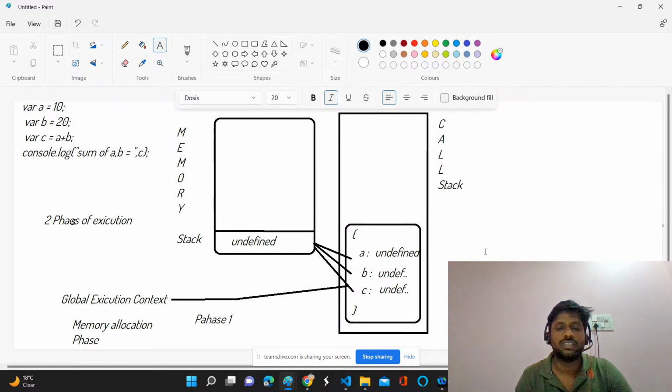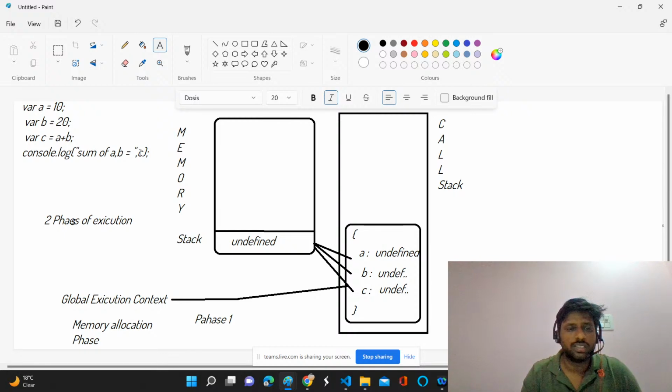The purpose of this is completely different. While allocating the memory, instead of leaving it empty or putting some values in the memory allocation itself, it deals with it like this. It is just putting undefined and pointing to that. So if you check the memory before executing, because phase one is the memory allocation phase. Now, three statements are completed. Fourth statement, console.log sum of a comma b is equal to c. Here, no variable is there, right?